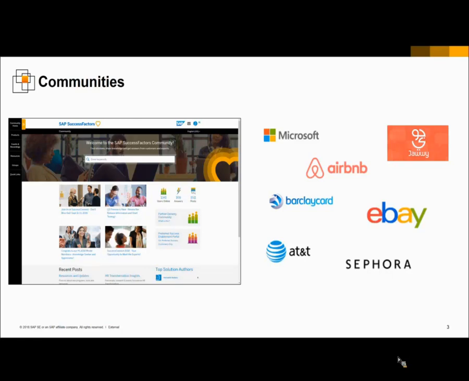But we also looked outside of SAP to see what other companies were doing, and we saw a consistent theme of communities being used really everywhere. Great companies, many of which are our customers, are using communities to empower partners and their customers to help them take their game to the next level. So it didn't take us long to conclude that this was the direction we wanted to go for our SuccessFactors implementation partners. And towards the end of 2017, our SuccessFactors executive team, really from the very top down, gave us approval to bring the PDC to life.